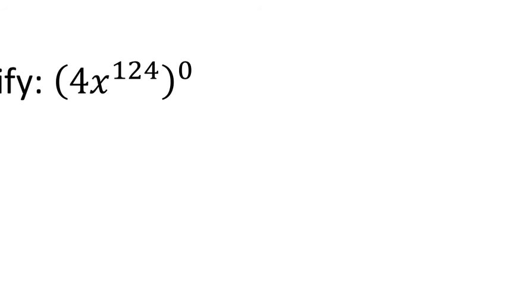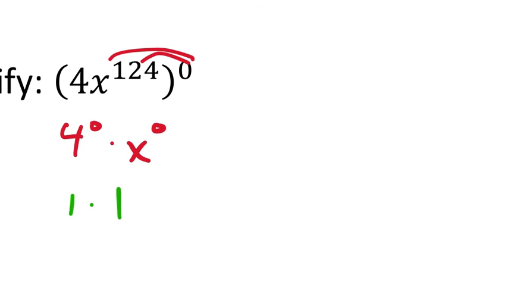Yeah, there we go. So now this exponent right here. Let's make this bigger. This exponent of 0 is being applied to everything on the inside. Now you could say, well, I'm going to distribute this 0 and make it 4 to the power of 0 times x to the power of 0. Well, that'd give you 1 times 1, which is, as it turns out, 1. Now, did you have to do all that work? Of course not. If you see anything to the power of 0, just say that it's 1 and be done with it, okay? There's no need to do all this extra work. You're welcome to, it's just not necessary.